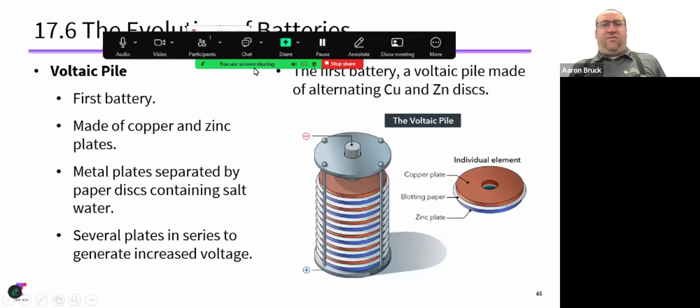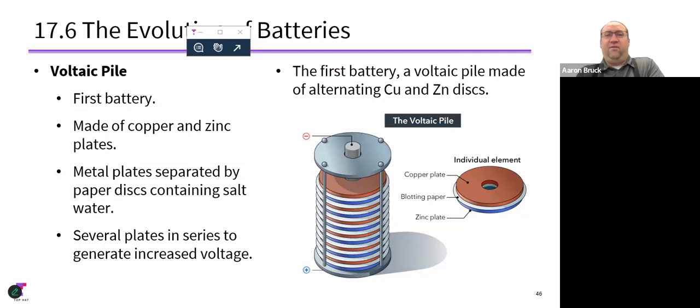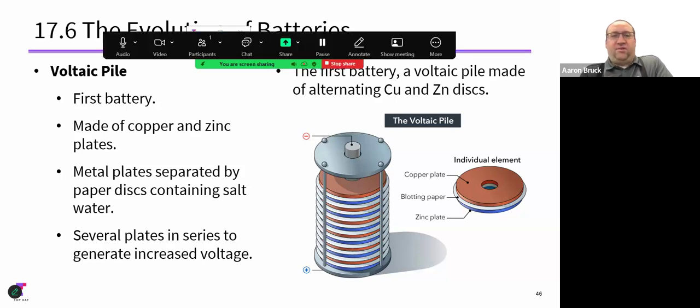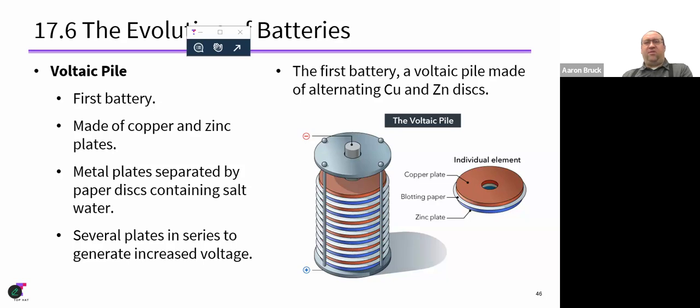All right, so we're gonna finish up electrochemistry this morning, and we're gonna do so by first talking about probably the most common application of electrochemistry, which is the battery. So we're gonna explore a couple of different types of batteries and just how batteries have kind of changed over time. And so we kind of want to start with the beginning.